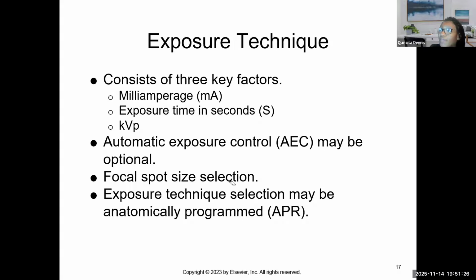And then of course we have the APR as well. That's just a picture of what you're interested in, or the wording of what you're interested in. And when you select it, it's going to throw up those exposure factors for you on the control panel in terms of kVp and mAs. Now, if you're using the simulator in practice mode, it's going to throw it up there for you. I think if you're using it in evaluation mode, I don't know the terminology, then you have to set your own technical factors.